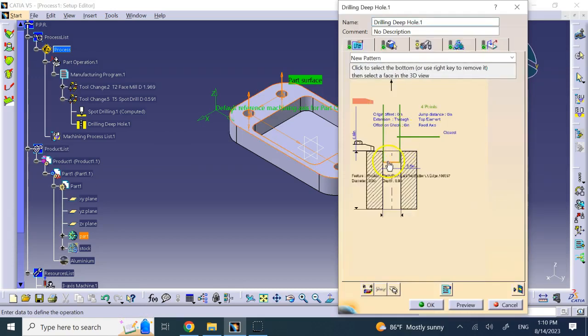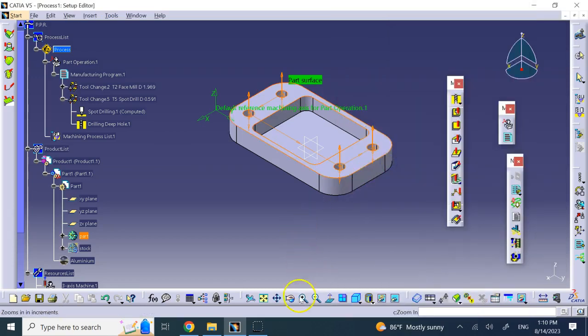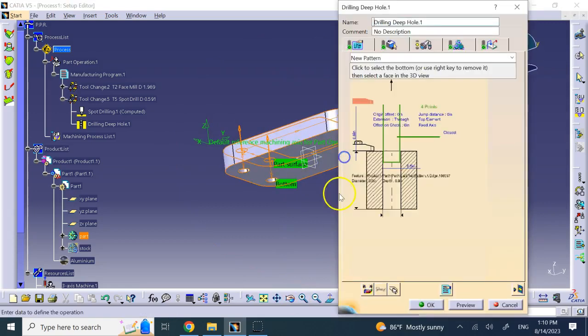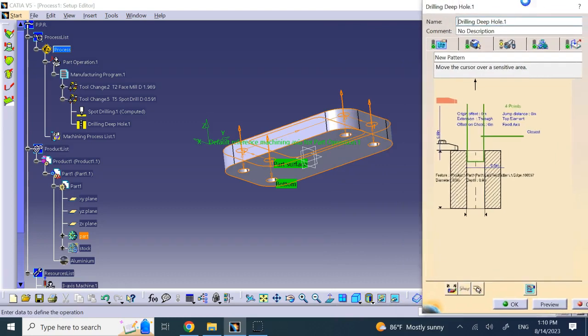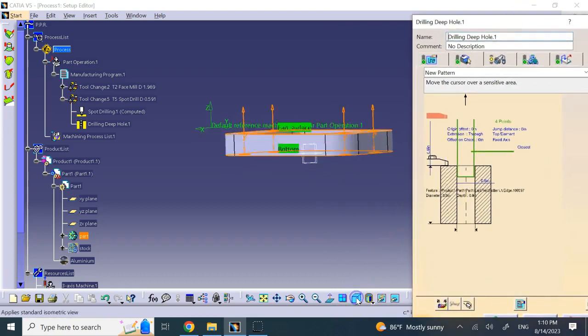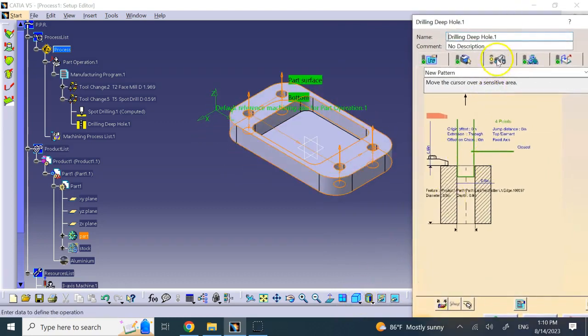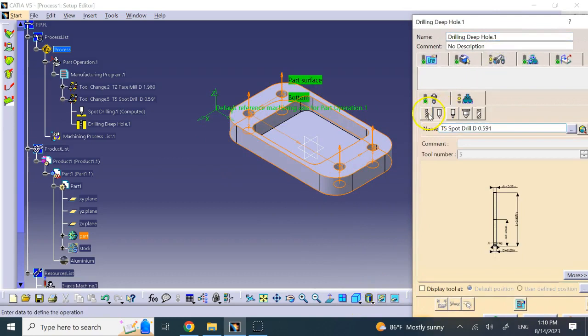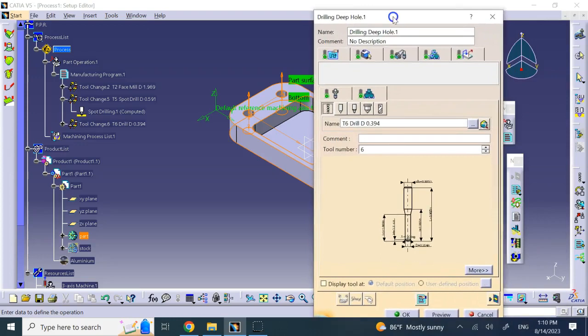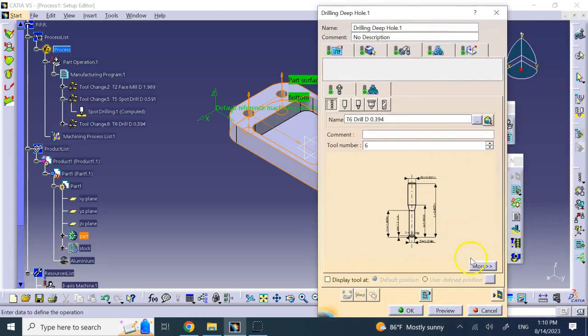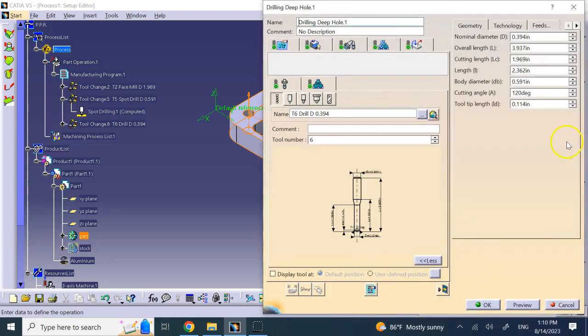And then you need the bottom here, which is basically what this guy here. So now it is good to go in terms of geometry. But you need to provide the tool, and the tool here is the drill itself, and you need to make sure that the dimension of the drill bit is correct.